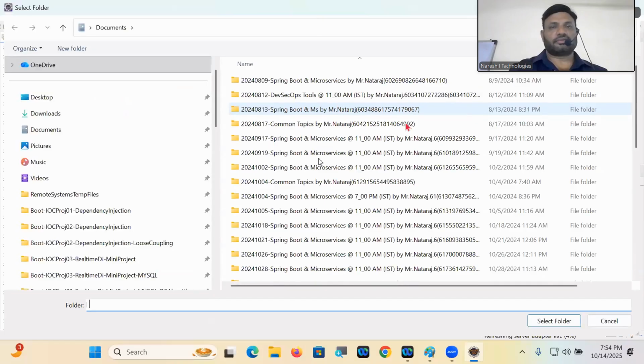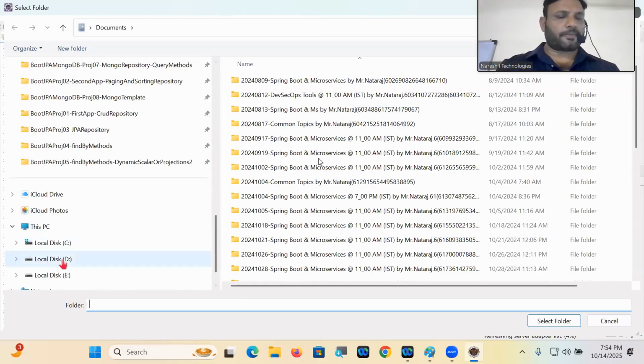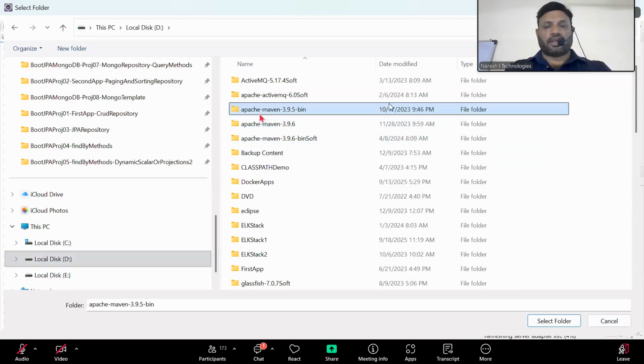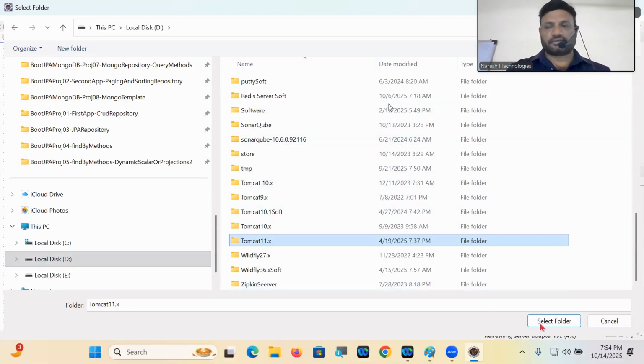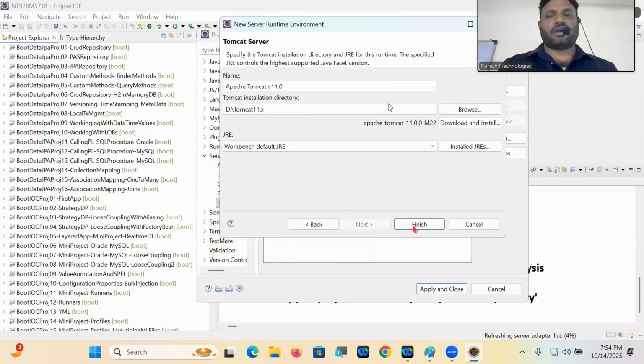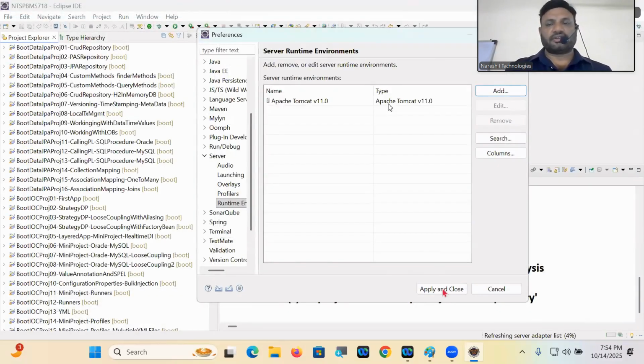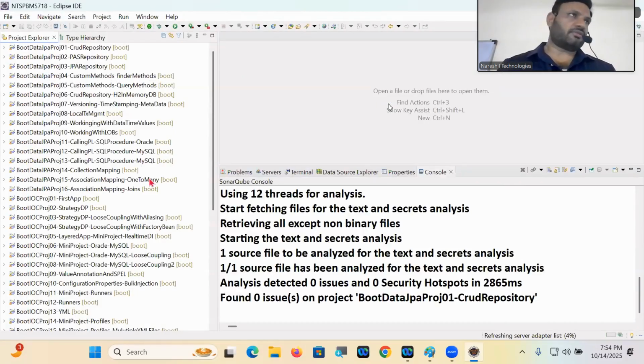Browse. Here I am choosing the installation folder of Tomcat. In D drive, Tomcat 11.x. Select folder, finish, apply, close. Understanding my statement, guys?